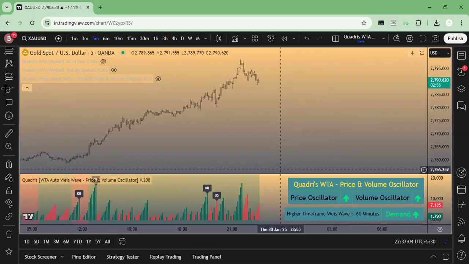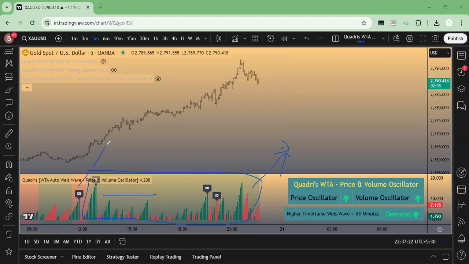So this is the 60-minute time frame. If the 60-minute is suggesting upward, green means demand, light red means supply. So this background is green. I'm talking about this background. This background is green, which means prices are going to go up, or in the 1 hour, demand is there.